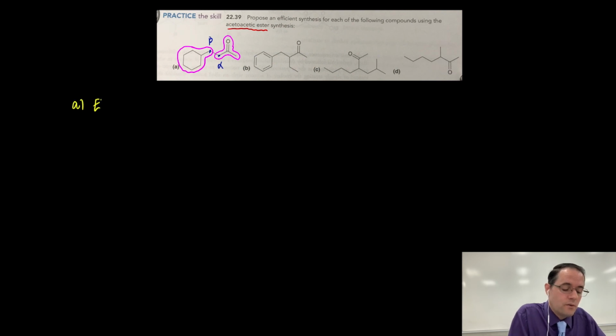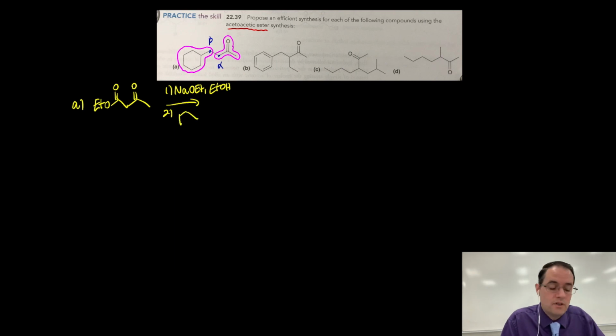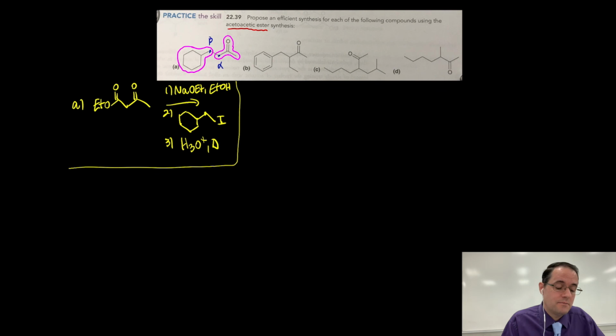So the synthesis is going to start with ethyl acetoacetate, all right? So that's a methyl group on the right. And so what we want to do is treat this with sodium ethoxide and ethanol, a nice protic solvent there. Number 2, we want to add the alkyl halide. So we want to take that nice 6-membered ring with the beta carbon that I've highlighted in the structure above and put on a good leaving group, iodine. Okay, iodine's a great leaving group. Step 3, H3O plus and heat. Okay, and that'll give me the target molecule. I'm done.